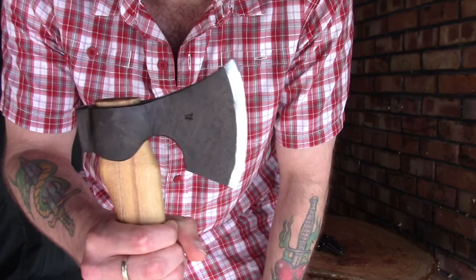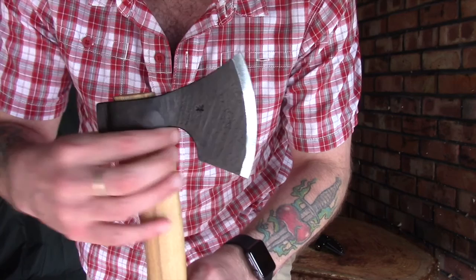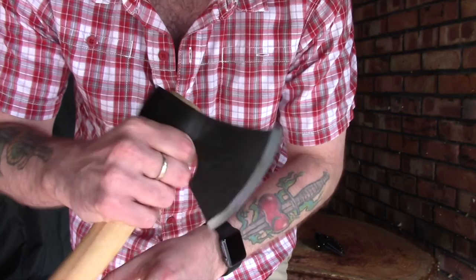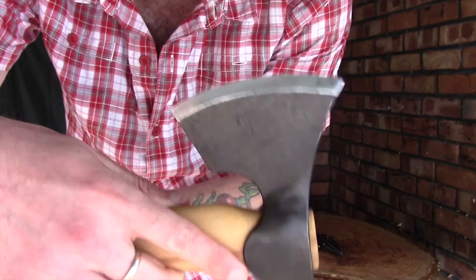The head, if you're familiar with my Gränsfors Bruks carving axe that I normally use, is significantly smaller and hence lighter, which is one of the reasons I bought it. It's that very familiar bearded, what a lot of people class as a viking style axe. I really like the look of it and it allows you to choke up nicely for some fine detail work and push cuts. It's got a really nice double-beveled symmetrical grind on the blade, and there was a particular reason I went with this: my Gränsfors carving axe is a right-handed grind, which means it's great for right-handers and very good at smoothing things down and getting fairly flat surfaces.